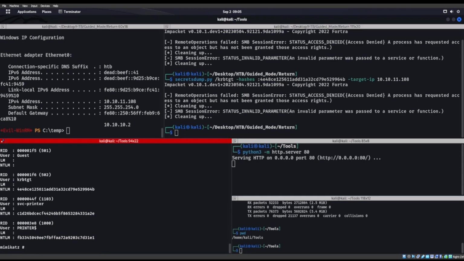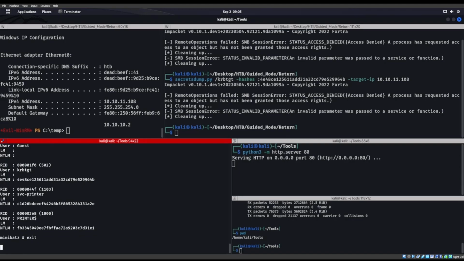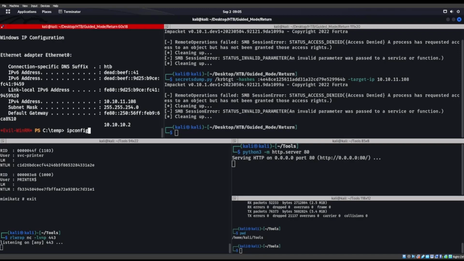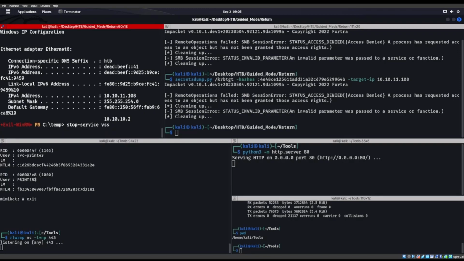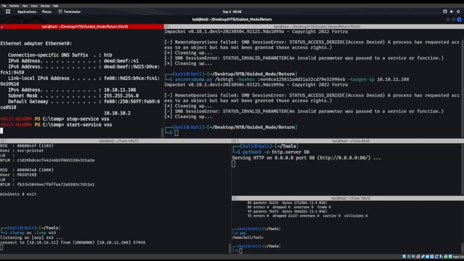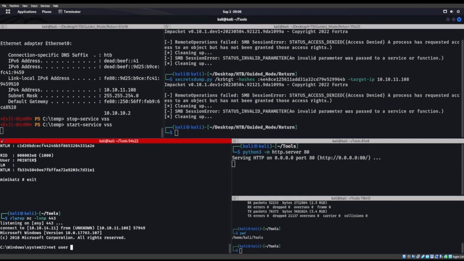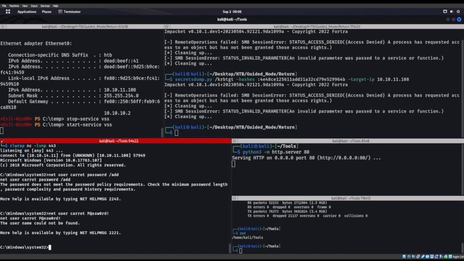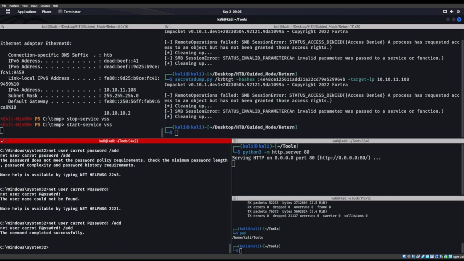All right, that's okay. You know why? Let's go ahead and try this. We'll do a quick, we'll exit out here. Thing's killing me, huh? Okay. Net user, we'll say caret, password, /add. There we go. Okay.